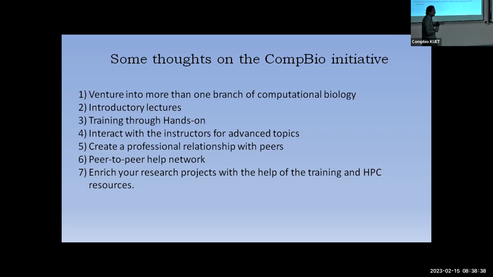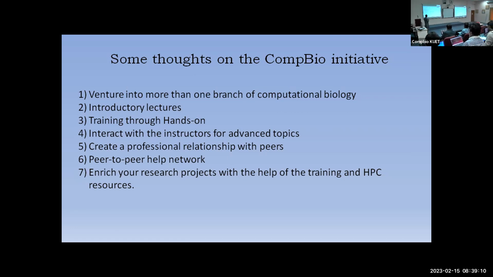And then the other part is, I want all of you to help each other, because that's the way you are going to learn. I cannot, or our instructors, they cannot go and teach you everything. You have to learn, and you have to learn from each other. And once you make this peer-to-peer connection, you are going to carry it for years. These professional connections are so helpful. So that's the other part that I want you to take from this workshop.